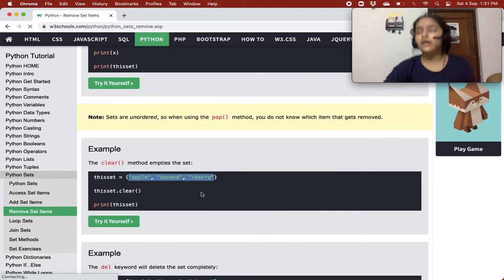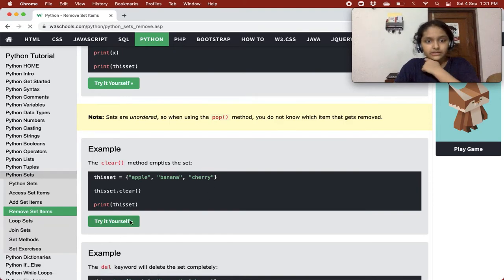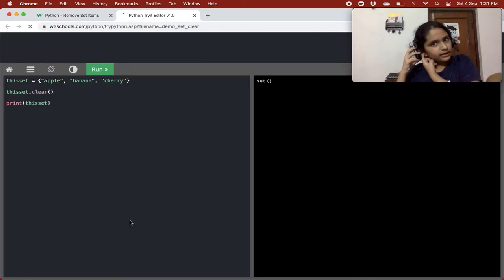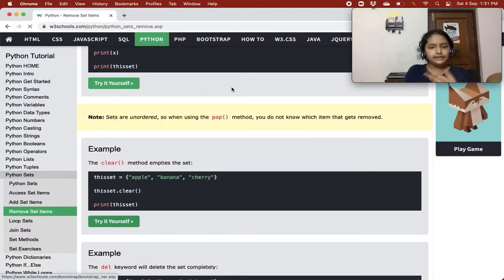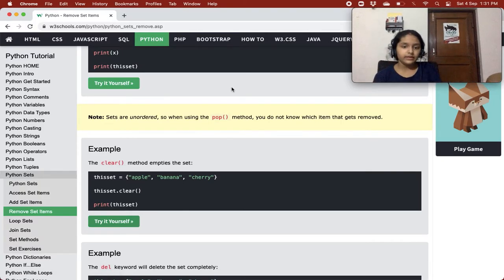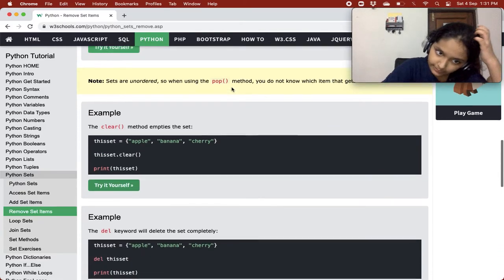But with the clear method the set will remain but its items will not remain. So this will give set and the brackets. See, set and these brackets, so it's completely empty. It's cleared it but it has not removed the set, it has not deleted the entire set.